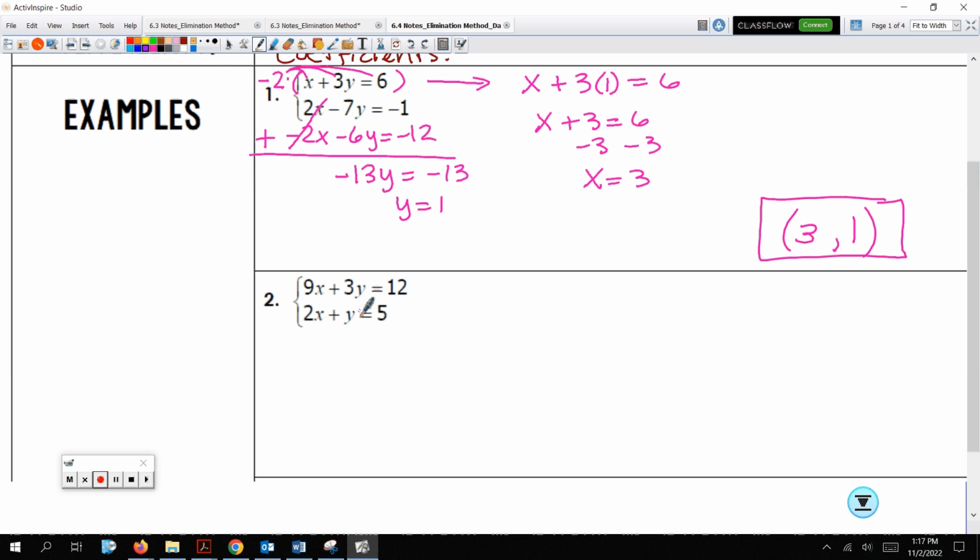But I see this y here by itself. And then I look above, and I think in my mind, what is the opposite of positive 3? It is negative 3. I'm going to multiply this whole bottom equation by negative 3. I'm pretty sure in all of these I've multiplied the top equation, but this is the first time I'm going to multiply the bottom because it makes sense. Negative 3 times 2 is negative 6x. Negative 3y. Negative 3 times positive 5, negative 15. I'm going to rewrite the other equation below it.